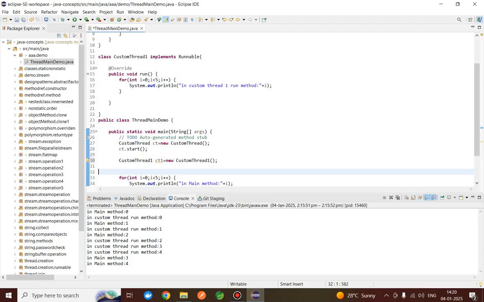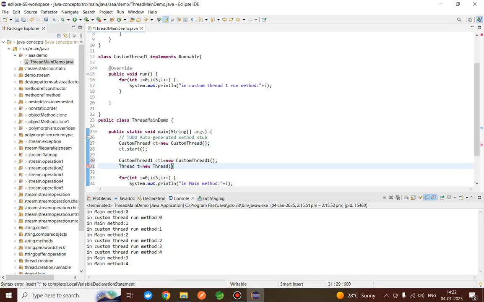So what can we do? We can create thread class object by using parameterized constructor. Thread class has a constructor which takes runnable interface as a parameter. So let us create new thread class object. Thread t is equal to new thread, and let us pass this runnable interface implemented class object, that is ct1.